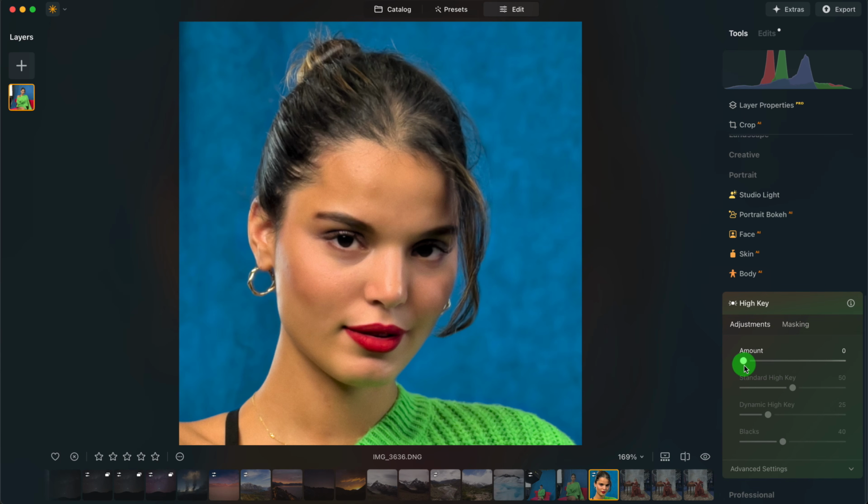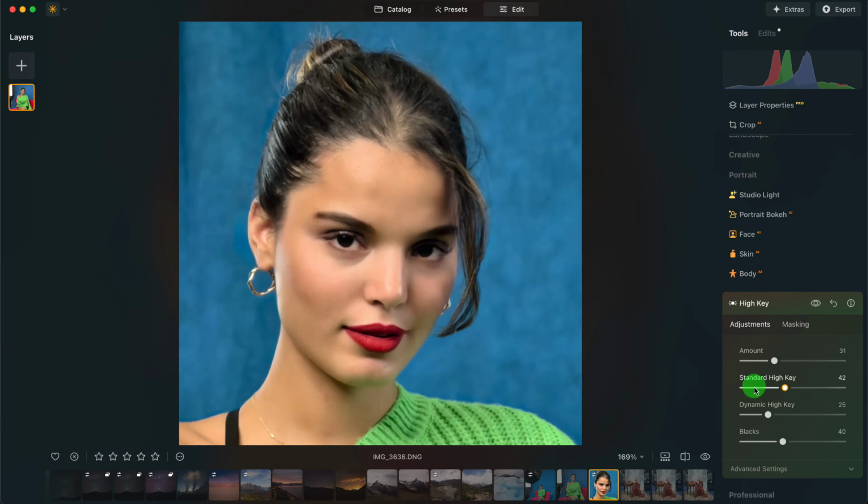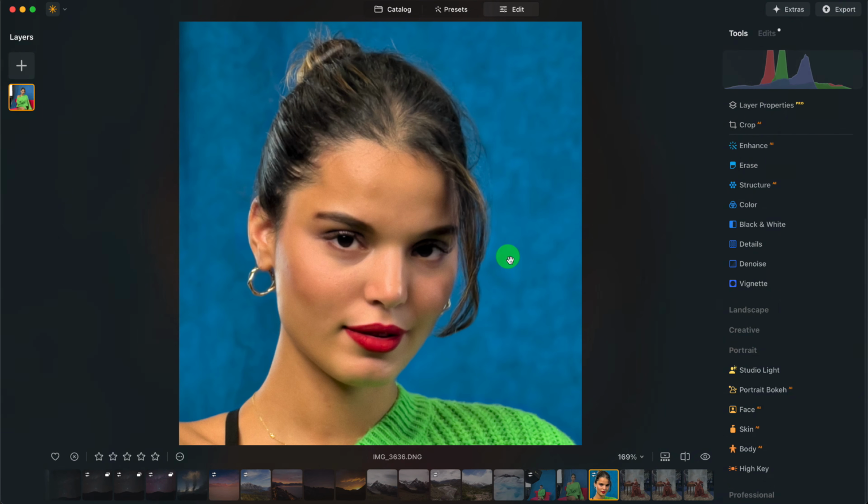And then there's the high key lighting right here. And so forth. But I will just reset that. And I think I like how this portrait looks. It is a little bit on the soft side, but still pretty decent. Let's take a look at the before and after. The before and after. So you can notice a lot of the blemishes have been removed. The oily look has been removed.